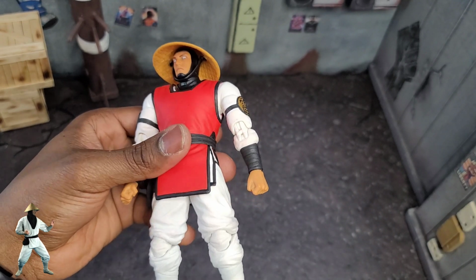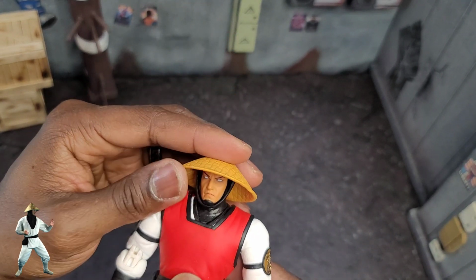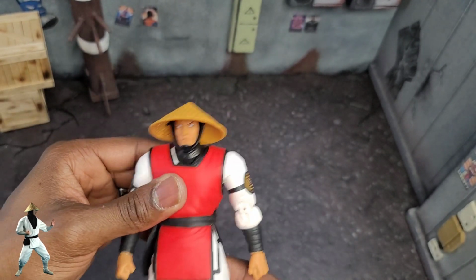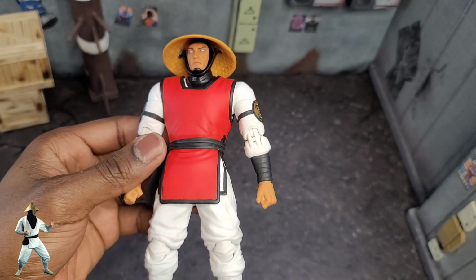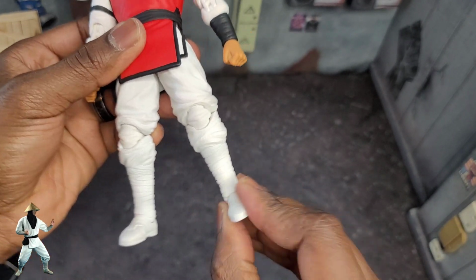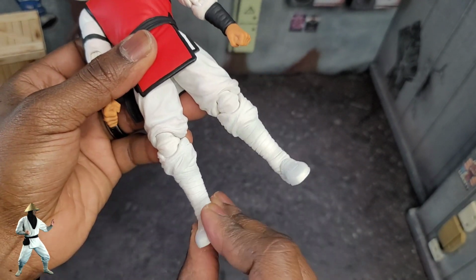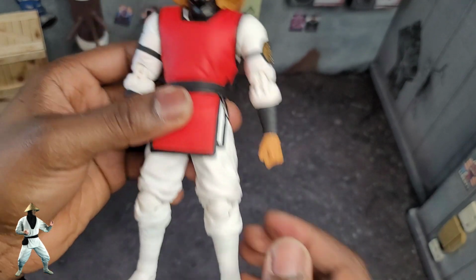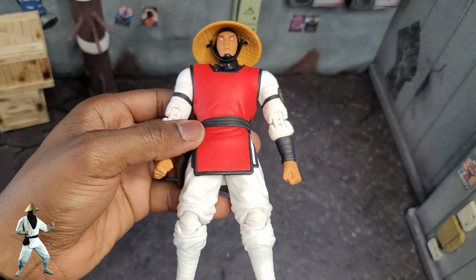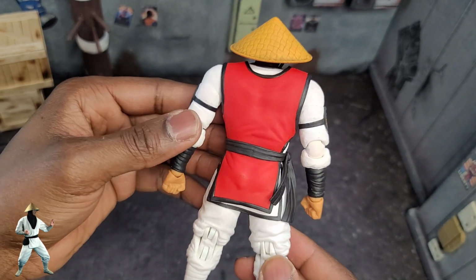Unless it's like Scorpion, Sub-Zero, you know, unless it's the ninjas. The ninjas make sense to buy over and over again because they're different characters. They just so happen to have the exact same body and pretty much everything. It was lazy programming back in the day from Mortal Kombat, but Storm Collectibles have taken full advantage of it by producing the exact same body with a different color outfit on. But you can't really get mad at that because that's how they were in the video game.